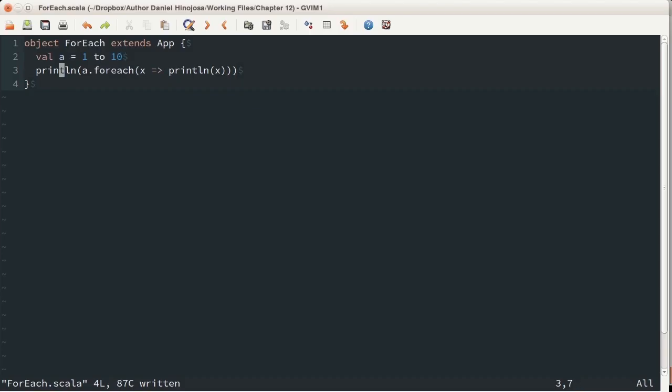So we don't need this println. We know now that we're not returning a Vector of Units. That looks good. And also, we could get rid of this x here and replace it with an underscore. Of course, now, since there's only one argument, we can make this println underscore. Now, there's only one argument here, so we could just say a foreach println. But what did we say about the underscore? If it ends in an underscore inside of a method parameter, we could just get rid of that underscore. These parentheses are useless, so now we could just do a foreach println. Let's go ahead and save this, and let's take a look at the result.